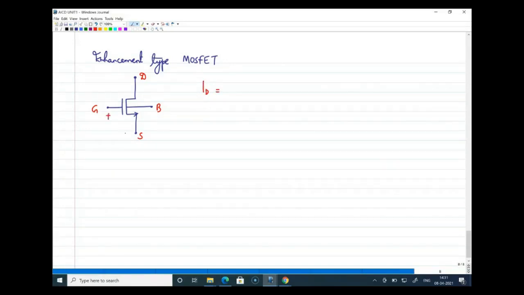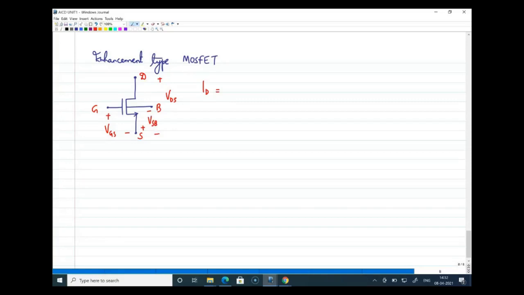So in this MOSFET, we will apply this voltage. This is VGS. Now between drain and source, we'll apply another voltage. We call it as VDS. And from yesterday's discussion, I told you that we'll apply one more voltage, that is between source and body, where body is kept at the same or even at a lower potential. We call it as VSB.